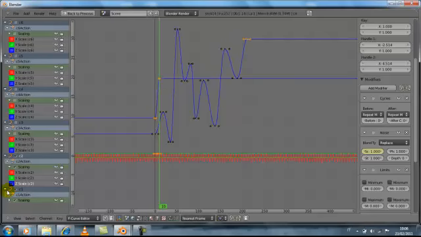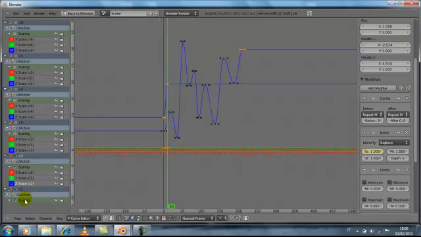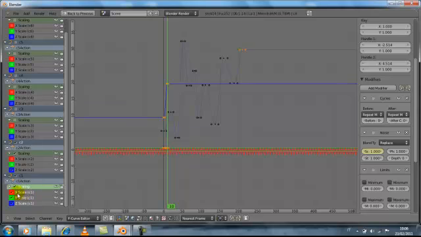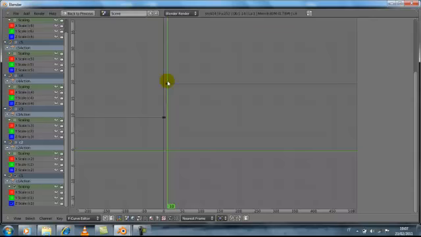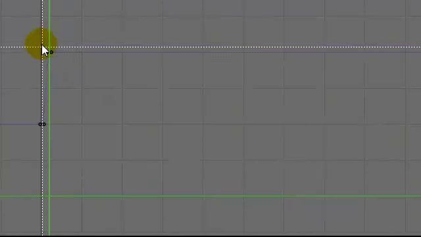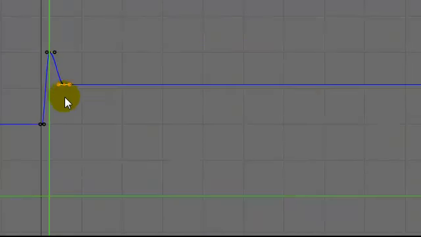And also for the C1, select just the Z scale. Deselect this. Add a modifier. No, we don't want any modifiers, so hit A to deselect and hit B. Select this, Shift D.